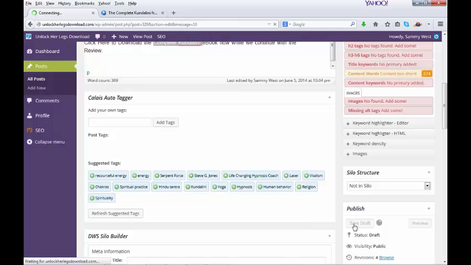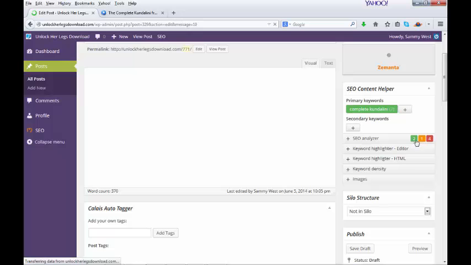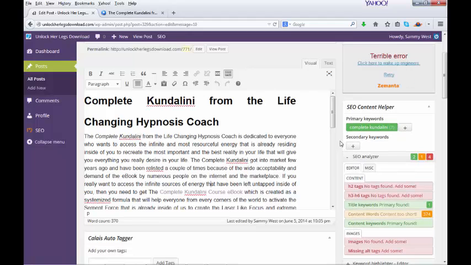I'm synchronizing. Now we can see that we already scored 2 out of 7. We have very good 2 things that we have already got. The primary keyword has been found and the content's keyword has been found. That means you have provided this primary keyword and this primary keyword has been found in your write-up. So the next thing is that we have no H2 tag, we have no H3 tag, we have no images, and our content is too short. So how should we work about that?